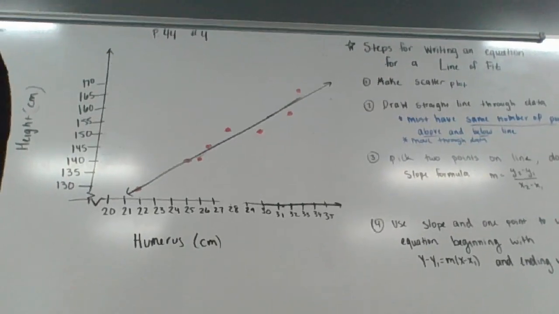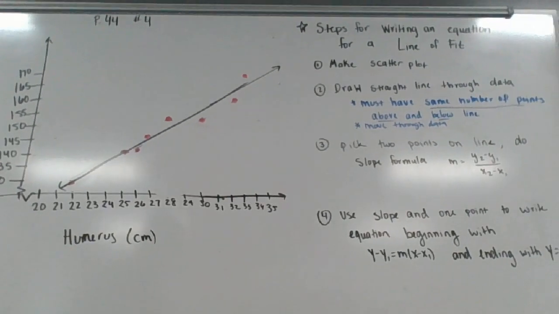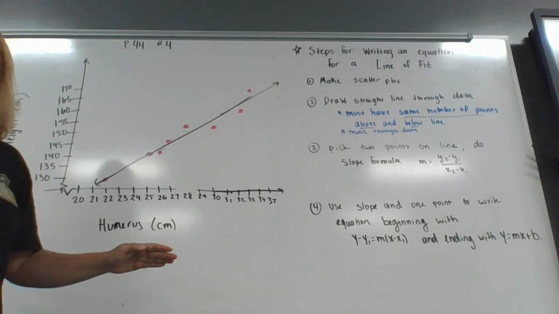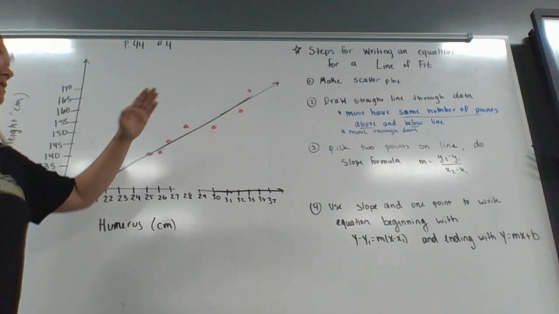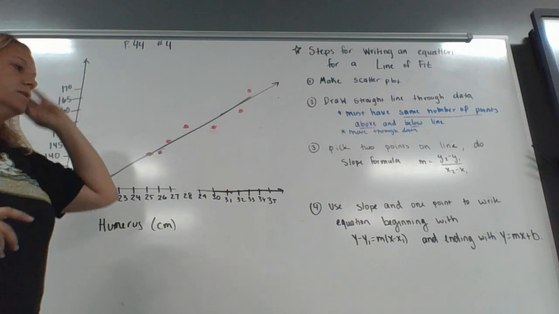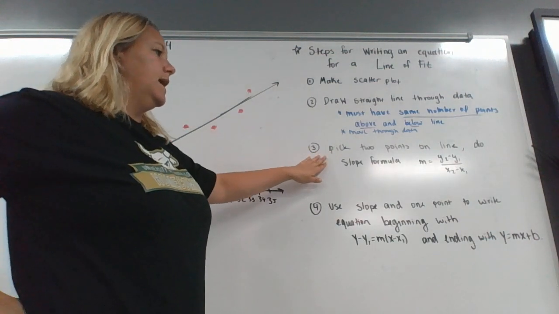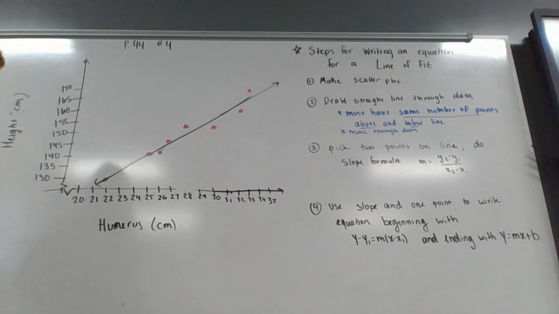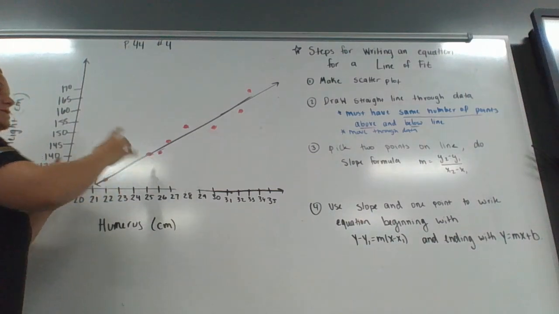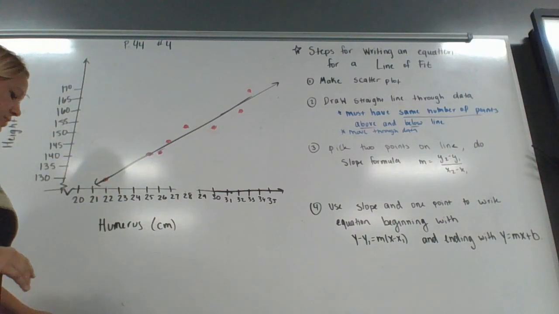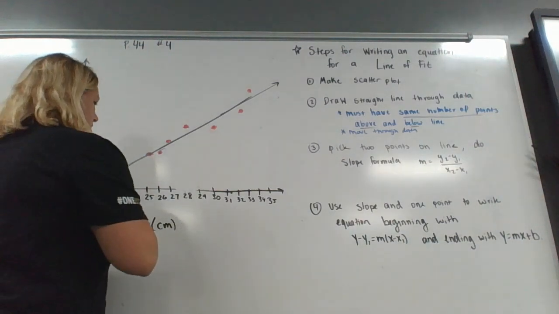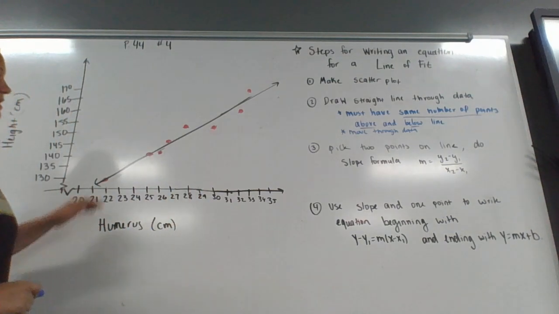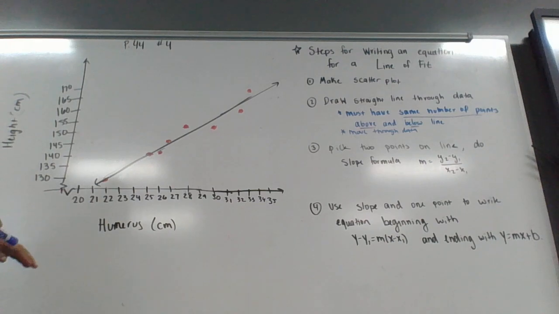Next, we need an equation for this line. So once I get my line done, I'm kind of ignoring the red data. Focusing on the line. I want an equation for the black line. So what I'm going to do is pick 2 points on the line, and find the slope of the line I just drew. It doesn't have to be 2 points you went through. Find any 2 points that you think look kind of easy or very clear. So I'm going to, on purpose, pick 2 points that didn't exist before.